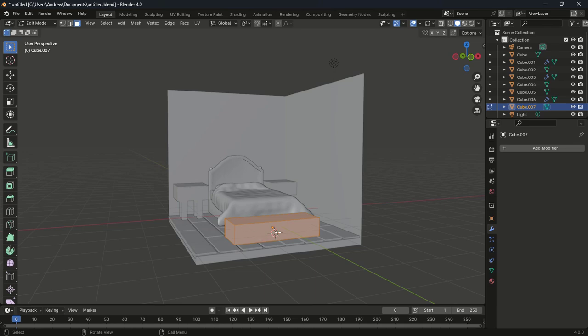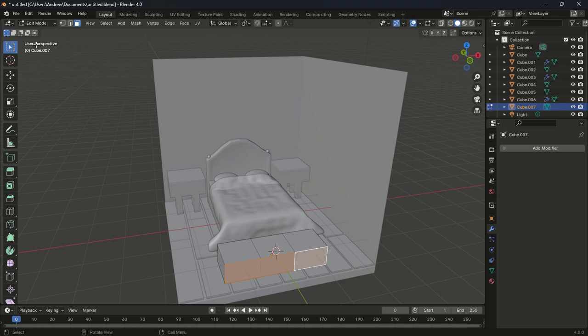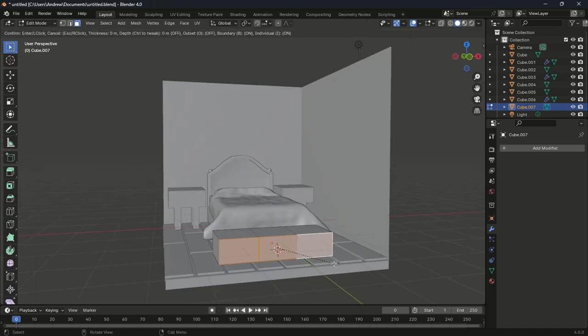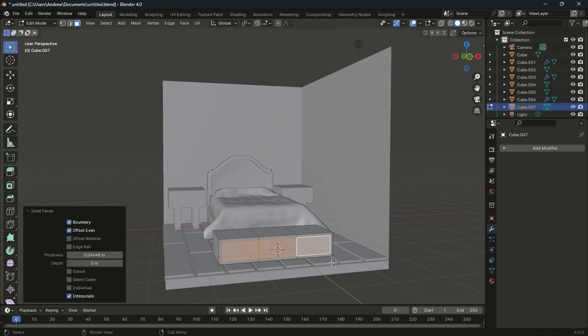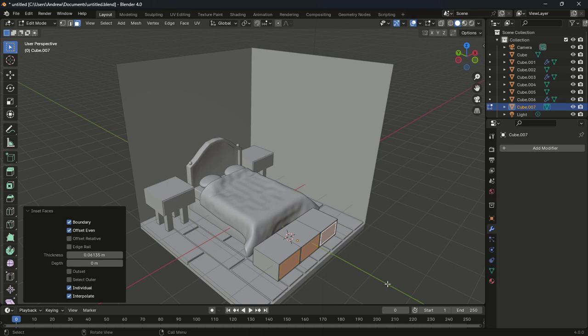Now tab to edit mode, come over here with your vertex select, and then press Ctrl R to add in 2 loop cuts. Now if I come over here, I can select this face, hold down shift, this face, and press I twice to have individual insets. It's not inserting evenly, so we just need to do the same thing. Come over here, Object, and apply scale. Now tab back and I twice to have individual insets. Sorry, Command Z, I to have individual inset, and extrude it out a bit.